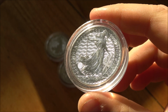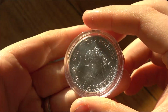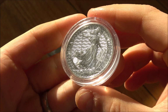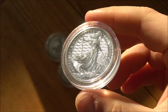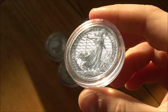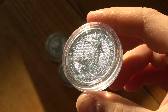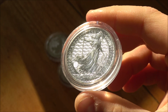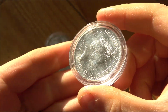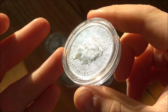Now, when we extrapolate this to some of the coins out there in this world that are garnering ridiculously high premiums right now, including US Eagles, I still do not think by any stretch of the imagination they are a decent price right now. When you're spending nearly 100% markup on a bullion coin, yes, there is a market for that right now in terms that there are people who still think it's a good deal. But when that cookie crumbles, when that realization comes back around full circle, that you're not necessarily going to get that price out of it at the other end, people are not going to want to pay it.